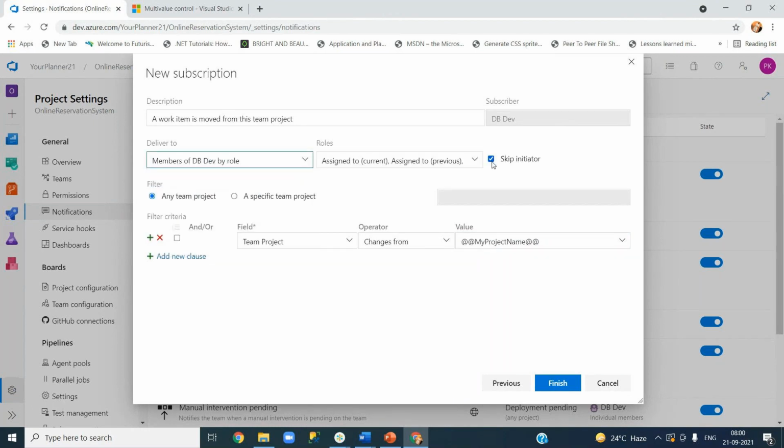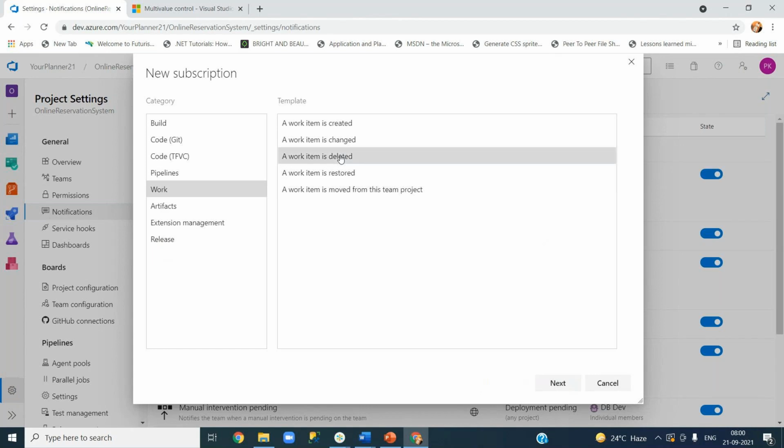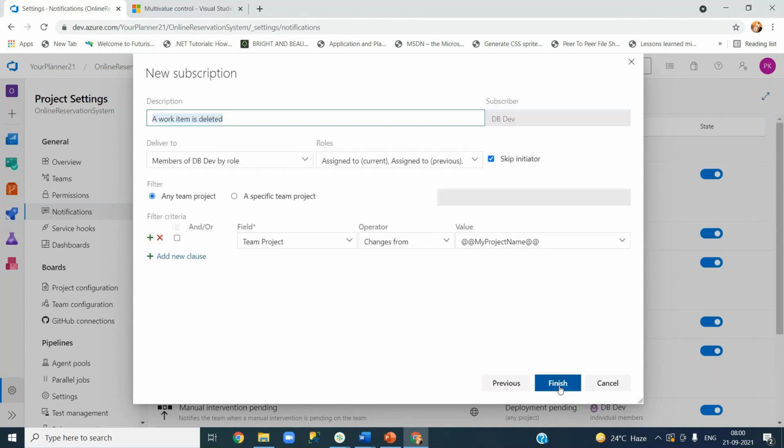Delivered to individual members. Any team project. But this will get triggered when your work item is moved from your current project to some other one basically. You want to say a work item is deleted, then you want to send it to someone.